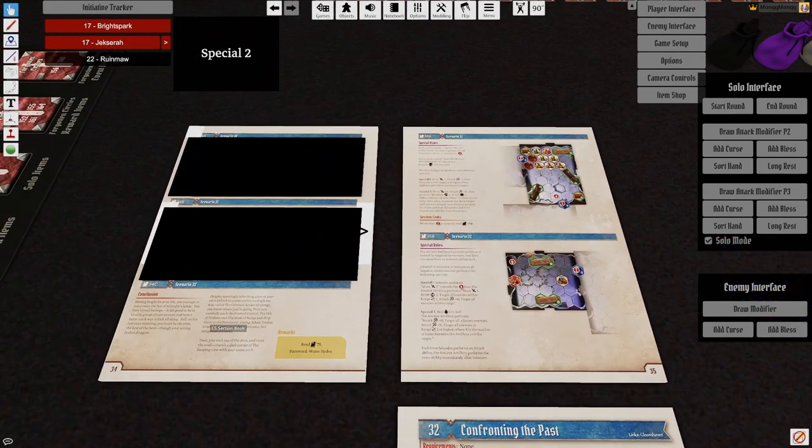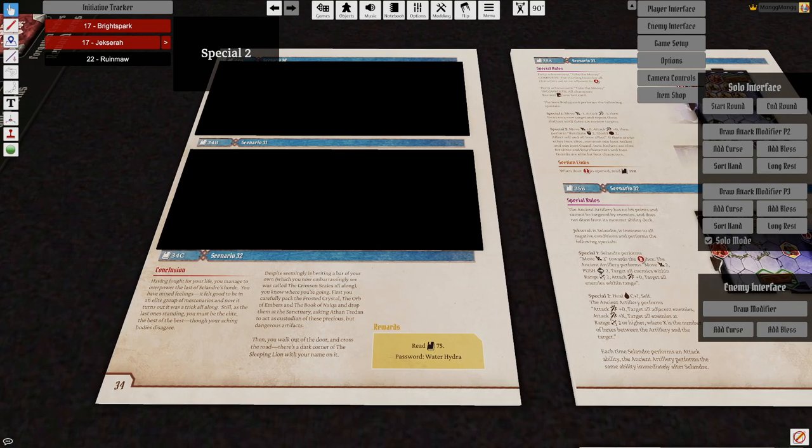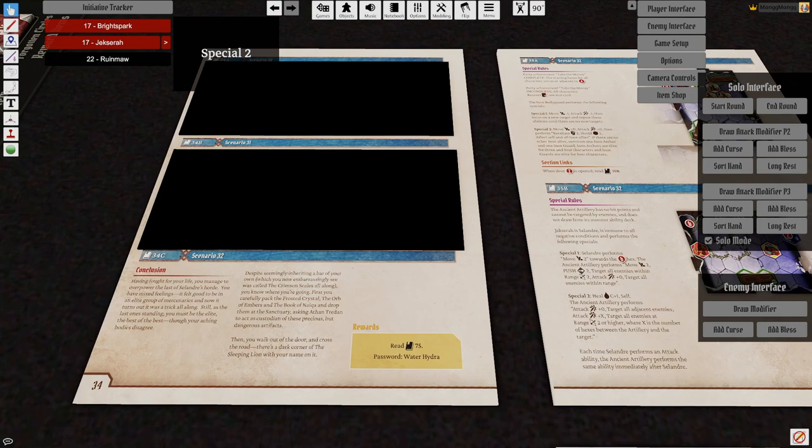But yeah. Having fought for your life, you managed to overpower the last of Salandra's horde. You have mixed feelings. It felt good to be in an elite group of mercenaries, and now it turns out it was a trick all along. Still, as the last one standing, you must be the elite, the best of the best, though your aching bodies disagree. Despite seemingly inheriting a bar of your own, which you now embarrassingly see was called the Crimson Scales all along, you know where you're going.